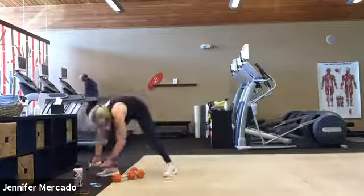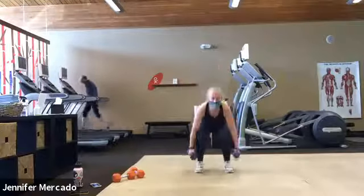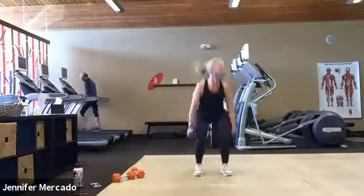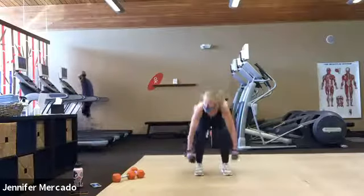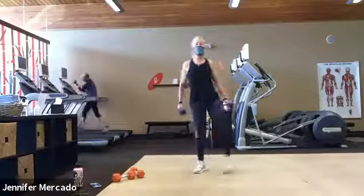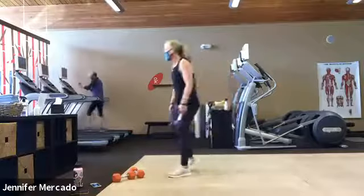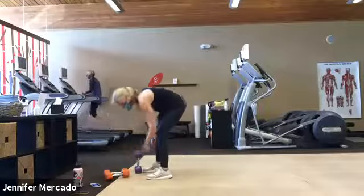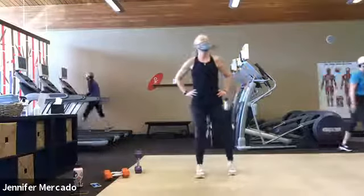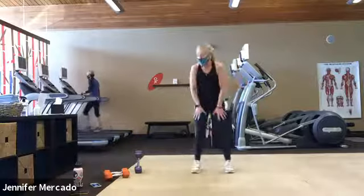All right, excellent. Dumbbell jump squats. And overs. And time. Whew. Good. How's that heart rate? Seconds recovery, in through your nose, out through your mouth.